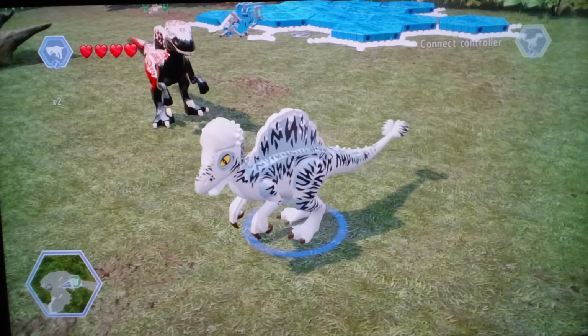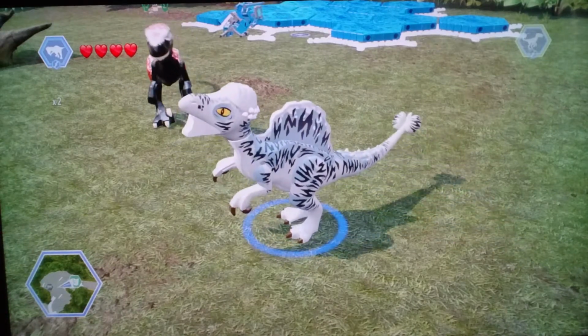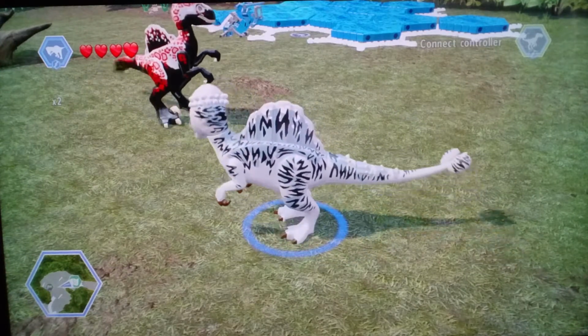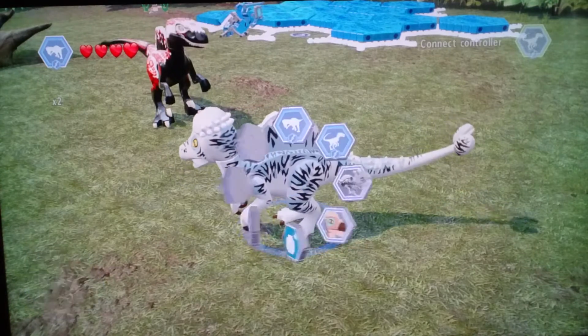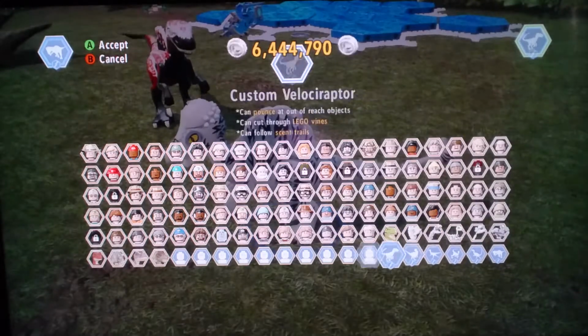So, tail of Ankylosaurus, one of my favorite dinosaurs, besides Velociraptor, and of course, Indominus Rex. And body Spinosaurus, and head of Spinosaurus, I believe, too. And I'm just calling it White Tigress, because I think it looks like a White Tigress. Now to show off the babies.